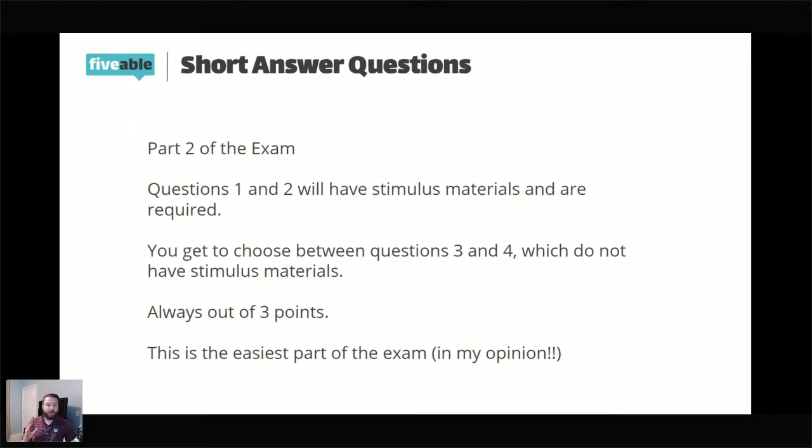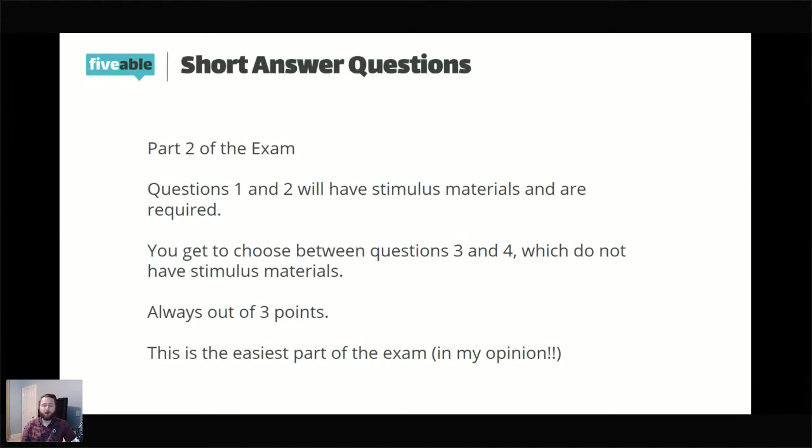But like I said, I personally think this is the easiest part of the exam because it's just so straightforward. It's very clear and cut. It's really hard to get confused by the rubric and mess it up. If you stumble on the short answer question and don't answer it, or you run out of time and don't answer it, you're leaving points on the table. You should walk away feeling good about your short answer questions.